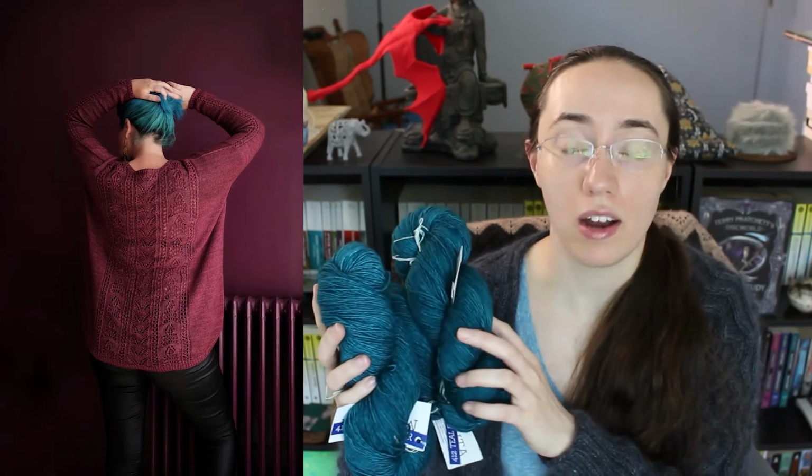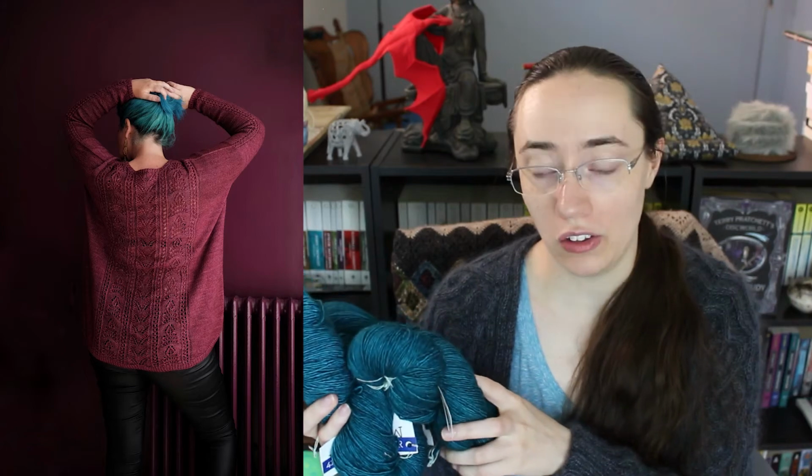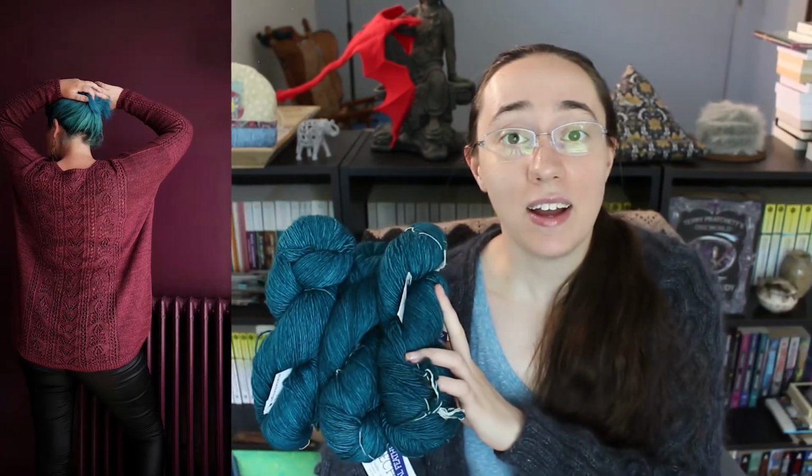I'm going to make the Filigree sweater by Julie Knits in Paris. I actually started making that in a completely different yarn last year, and it was the wrong color. I needed a solid color, so I got this, and we'll see how the yarn wears or doesn't wear. But I wanted something that was going to drape really well because a whole bunch of this sweater is lace, and it's actually designed with a single ply yarn, so that's why I went with this.